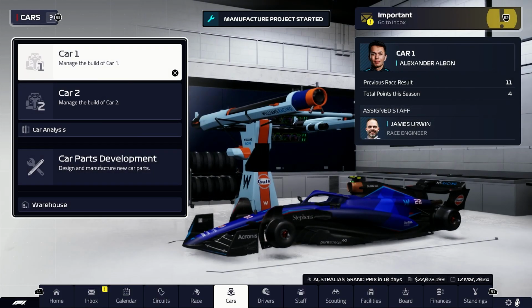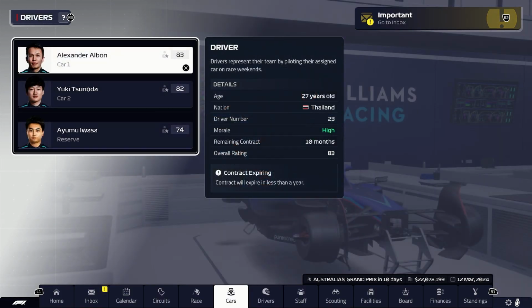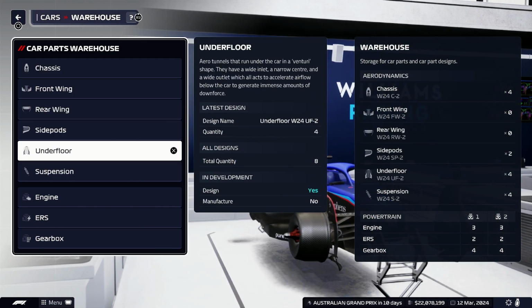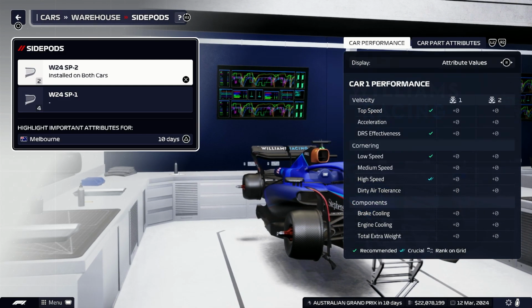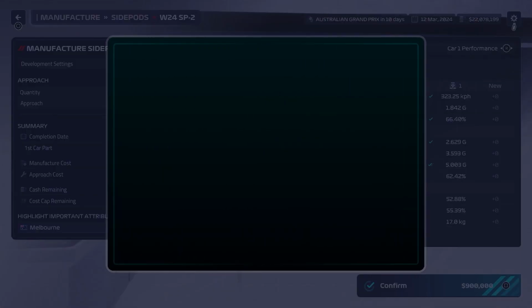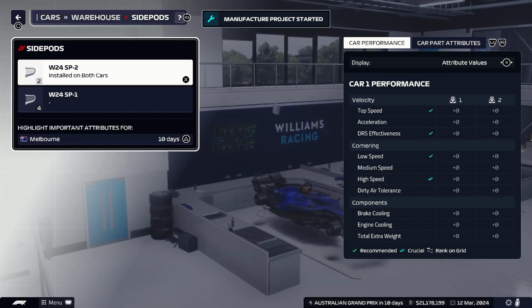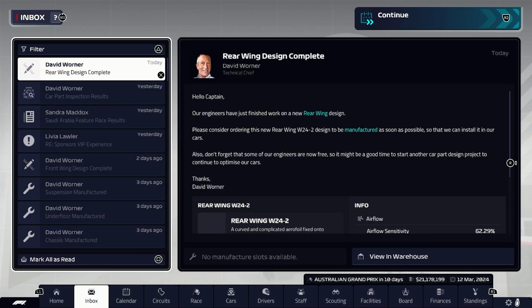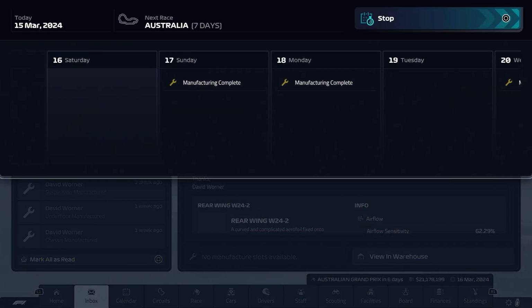And, well, let's just have a little look at how the warehouse is looking for everything. So, we've got 4 of them. Yep, we could do with some more side pods. So let's get those created. Okay. Right then. All looking good. Rear wing design complete. Smashed it.